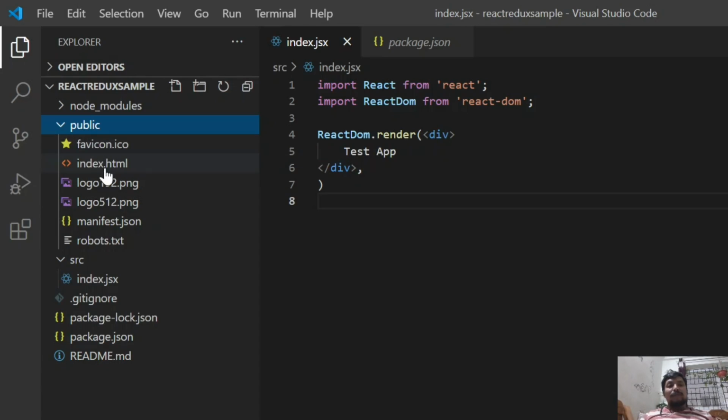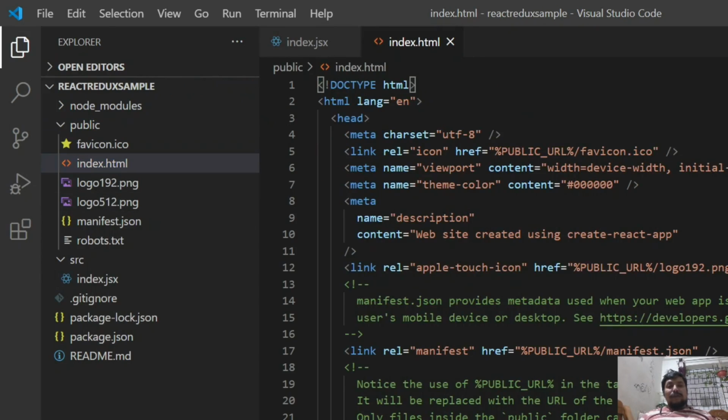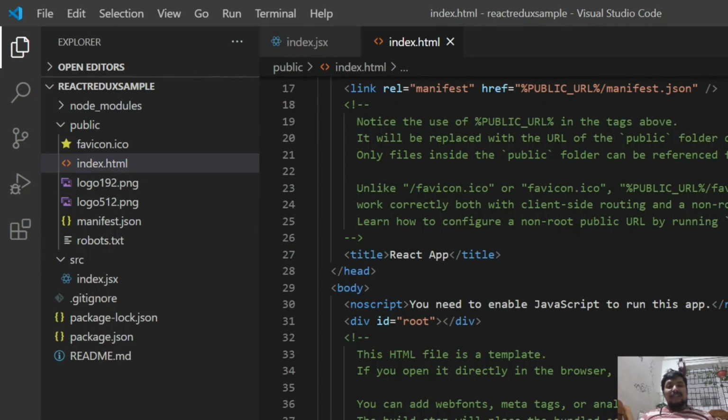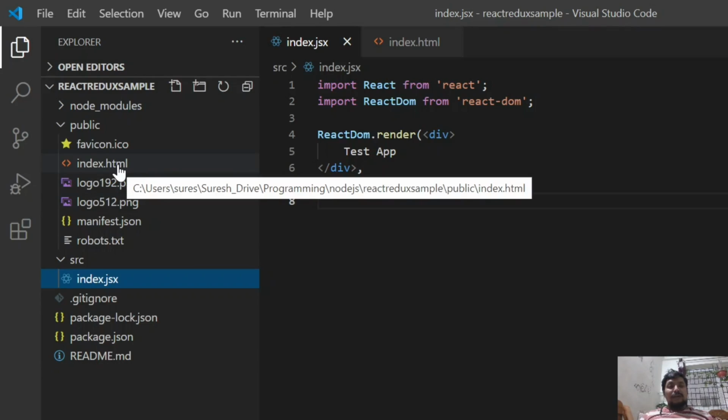If you go to the public folder, you have something called index.html. When you click on index.html, you can see a div, and it has an ID of root. Whatever I run will be rendered on this root div element.